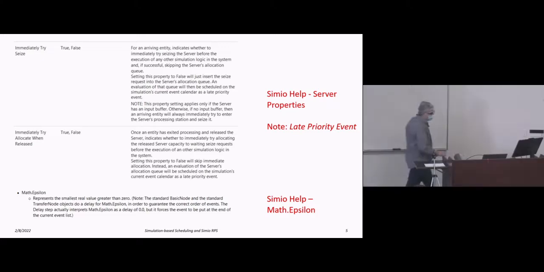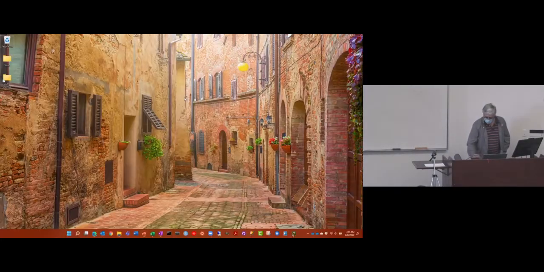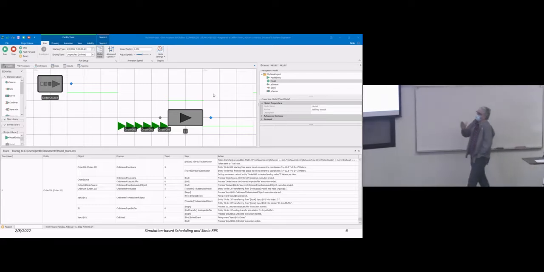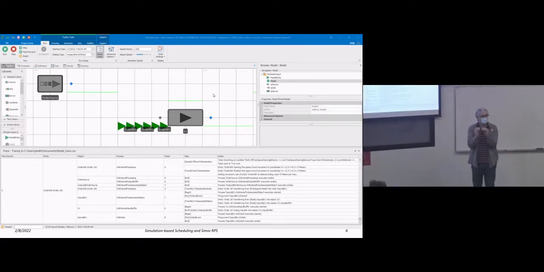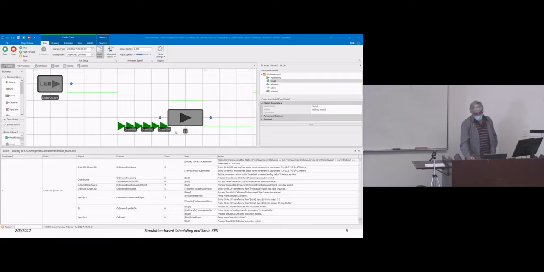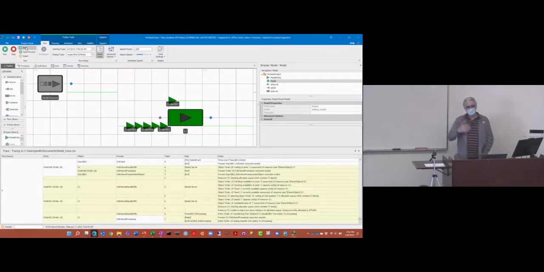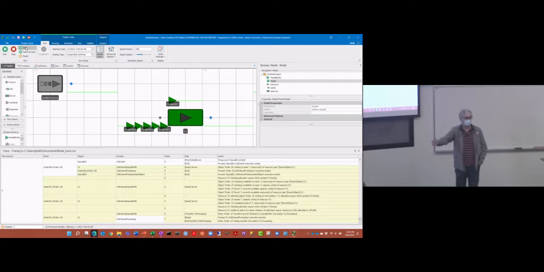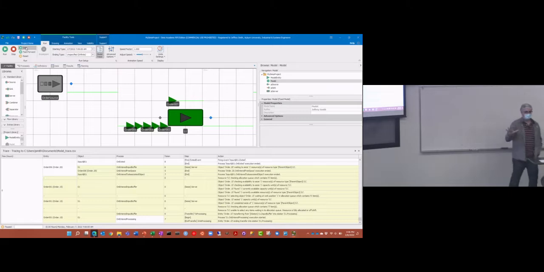If I go back to my model, I now have a late priority event that says allocate. What's going to happen when I step now is everything has arrived, and I now have everything in order. So when I step, the next event, which is that late priority event, which means it happens at the end of the sequence of tasks that all happen at time 0, says, hey, allocate server capacity based on the ranking rule. Does that make sense? So this notion of late priority events is important. We're going to see that a lot, and we're going to see this notion of inducing, creating late priority events.